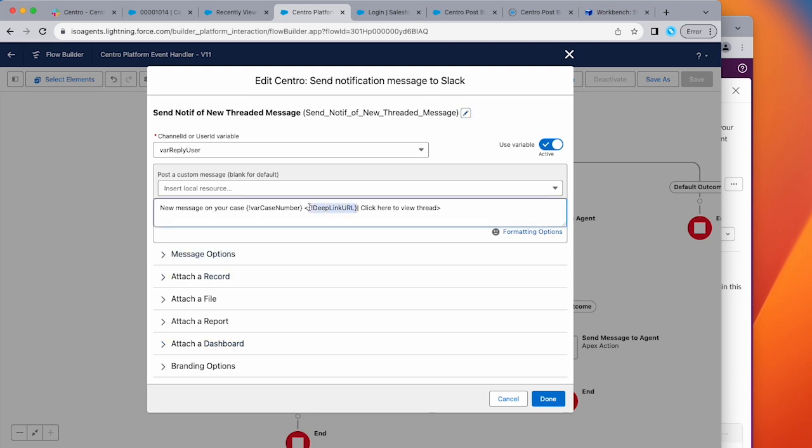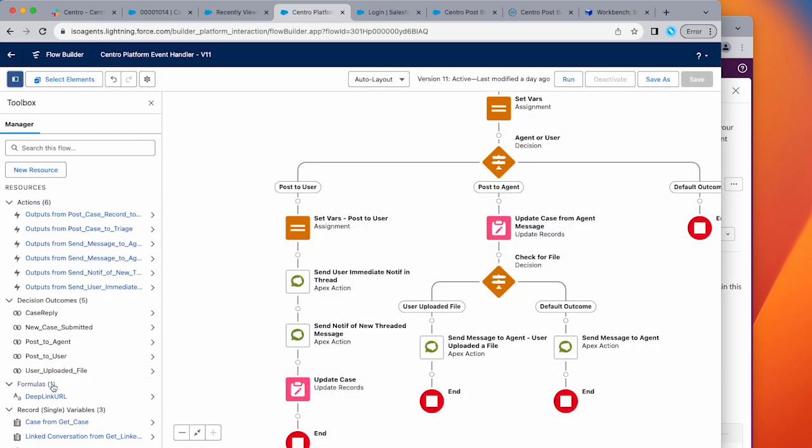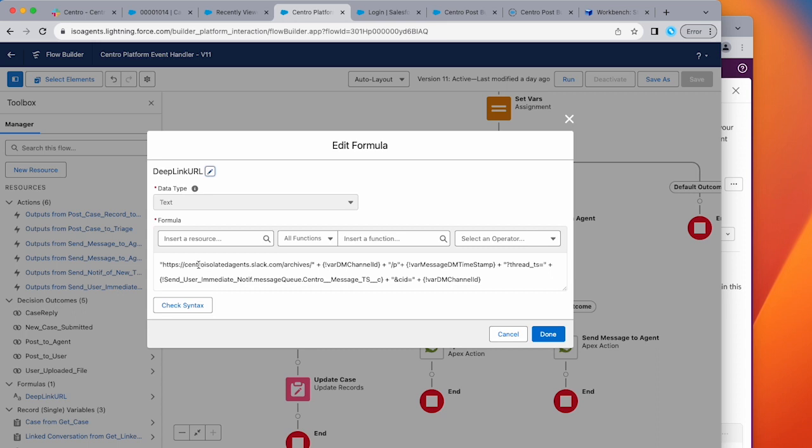Now it includes this deep link URL formula that has some, you'll have to change this. I will warn, if you want to have this unmanaged package, you'll have to just find your starting URL, and I can show you how to do that, of your Slack workspace, and then append this complex formula that tells it exactly where that URL is.